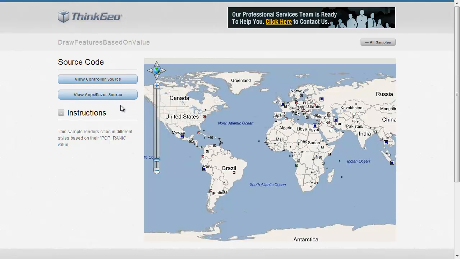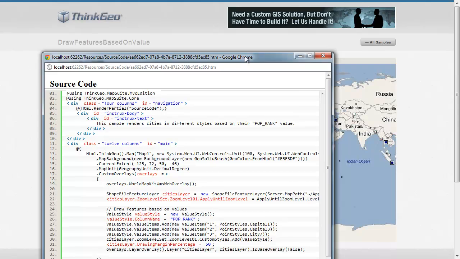One thing to be aware of with value styles is that they are a little more performance intensive. So if you have a large shapefile, you may actually want to split it out, because doing a value style will take extra time on rendering because it has to analyze that data at runtime every time that feature is selected. So let's dig right into the code to show you how to set up a value style.